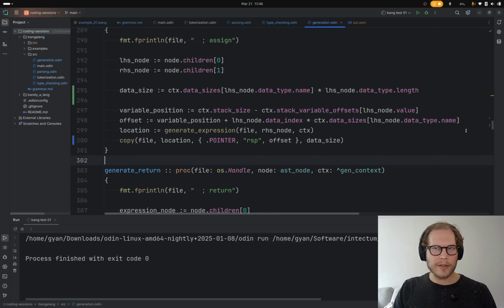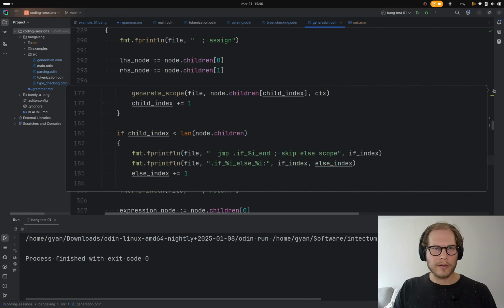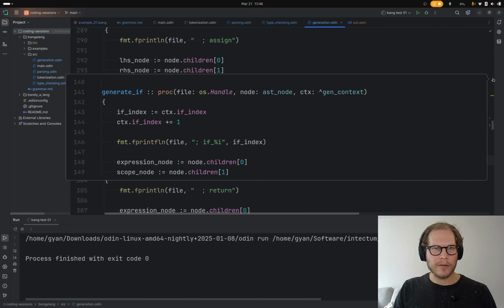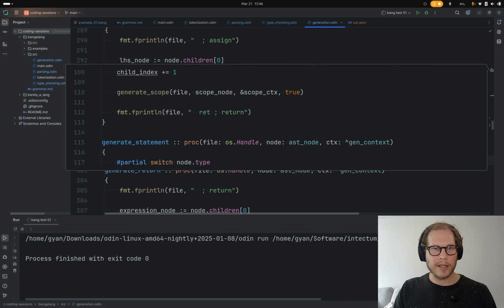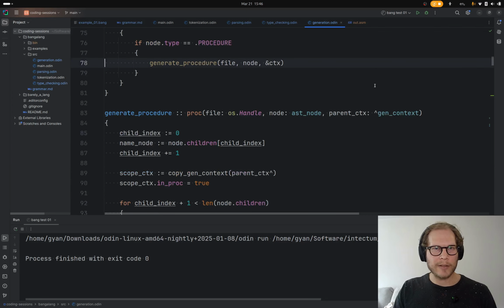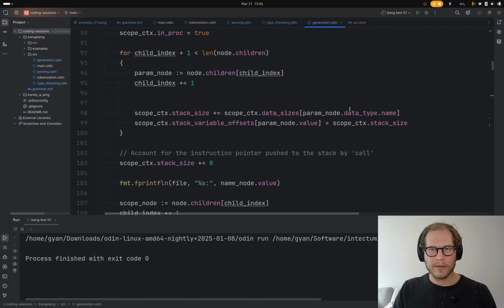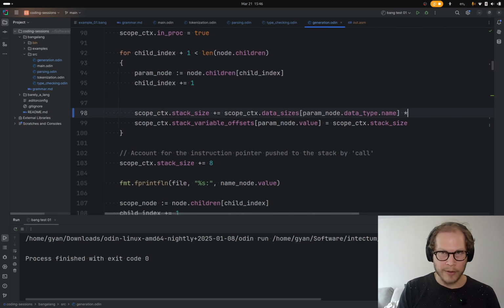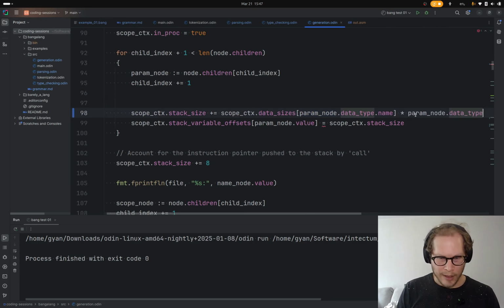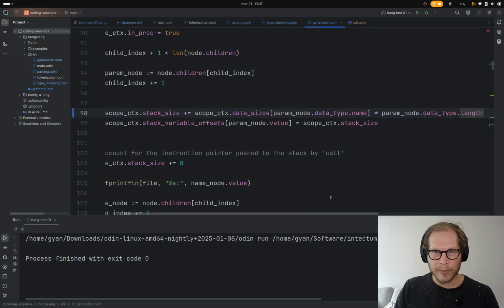And generation, let's just make sure that when we generate our procedure, again, we want to make sure we're allocating the correct amount of space. And we're not. So we need data type dot length. We need to multiply it by the length.